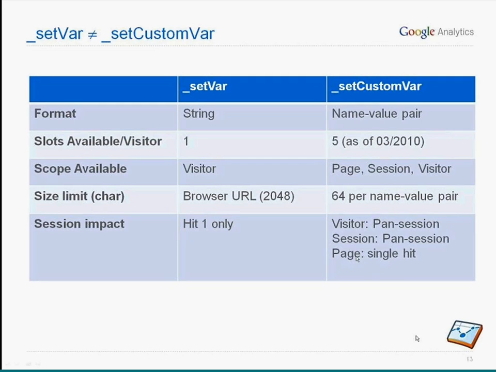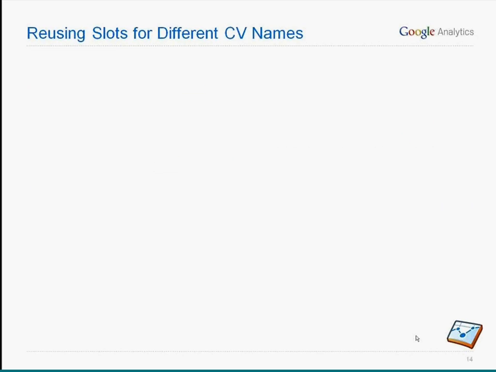Of course, for page level, it's at a single hit scope. For both visitor and session level, it's pan session. What that means is, if you have a 4-page session and you set the setCustomVar at a very late page hit, that value for the session will apply to the entire session. I have an example later to clarify that further.